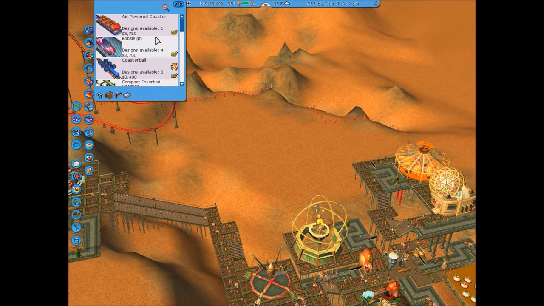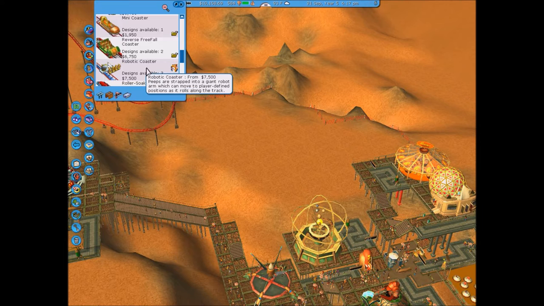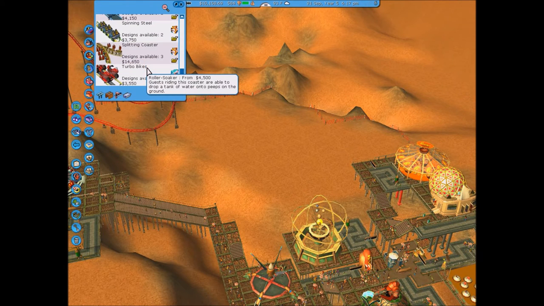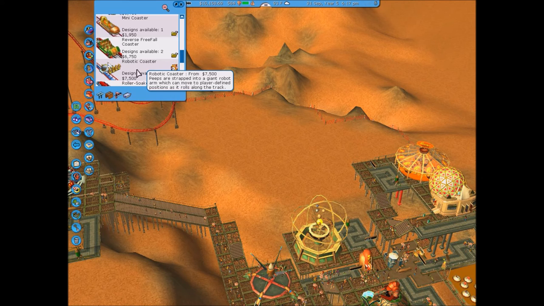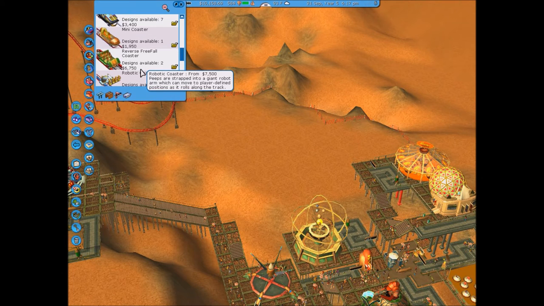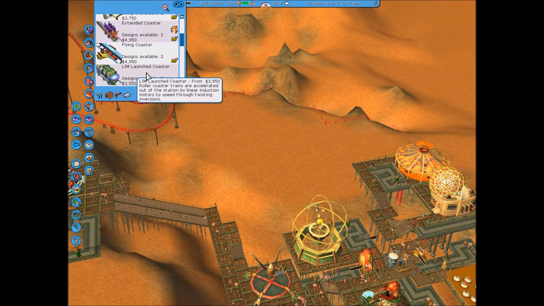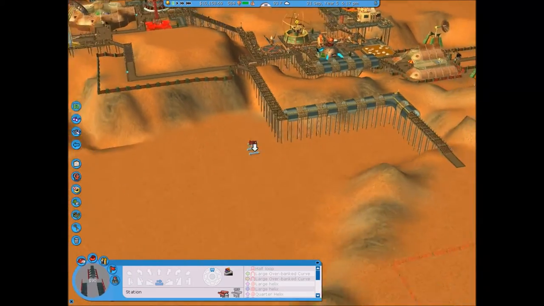Which one shall we choose? Spinning steel, roller soaker, robotic coaster. There's freefall mini coaster. Looping roller coaster, limb launched coaster, flying coaster. Flying coaster. We'll do flying coaster. Where should we build it? We should build it here, because I've got like the biggest space in the world.